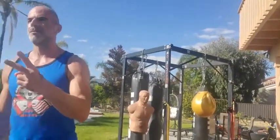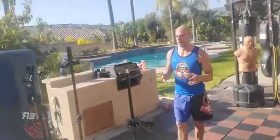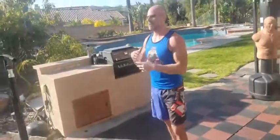Simple sets. Literally, we just took two basic exercises. Really, this fitness business of ours, over 20 years now, has been based off of just sticking to the basics and fundamentals. Because if you don't know, when it comes to combat, when it comes to war, the side that wins the war is the one that sticks to the basics and the fundamentals consistently over time through adversity over any fancy tricks or fads or even weapons or training or tactics. It's just sticking to the basics and the fundamentals. That's what wins fucking wars.